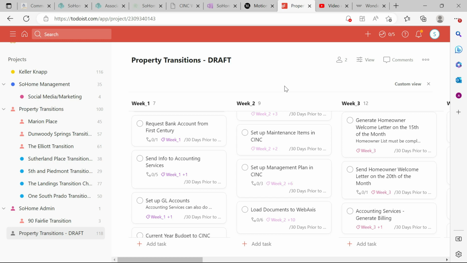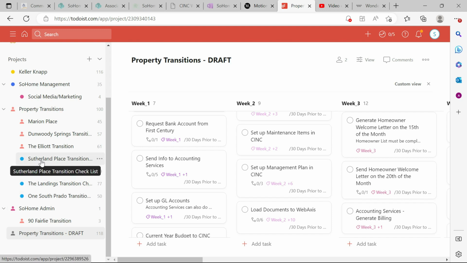Then what I'm going to do, probably later today or tomorrow morning, is go into the 3 that we are transitioning right now and adjust them based on this schedule. That way we have a better handle on when stuff is due. This week, there are definitely transition items that I did not finish. It is what it is.